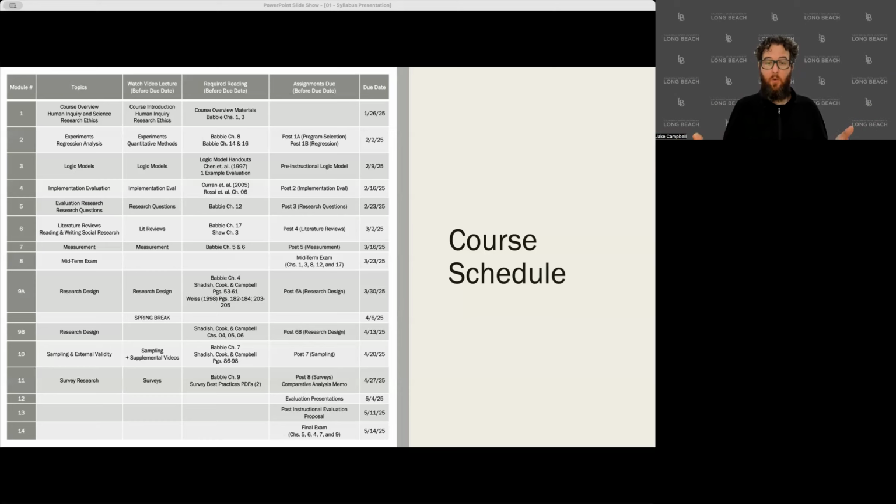After that, you will then have a second week where the post-instructional assignment, which is the evaluation proposal, will be due by the 11th. And actually, before that assignment is due, the window to take the final exam will open. So you'll have some time to both submit the final evaluation proposal and, after the proposal is due, you'll still have a few additional days to take the final exam and get that submitted by the 14th. And then I'll finish out the semester and the course when we hit finals week.